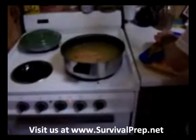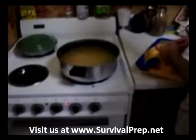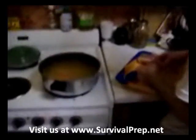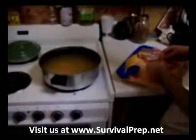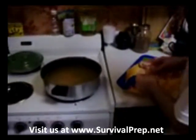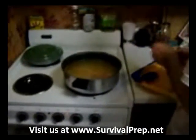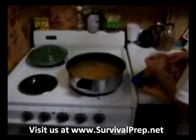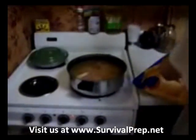Okay, what's the approximate cooking time on the chicken? It depends on how much you prepare. You want it white, you want it cooked all the way through. Typically, if you boil it, 30 minutes. If you're baking it, 25 to 35 minutes per pound.